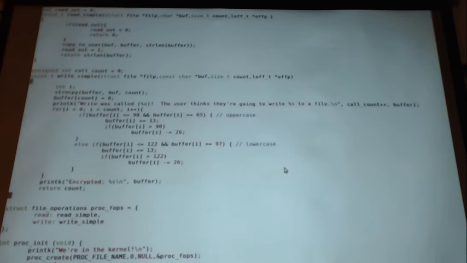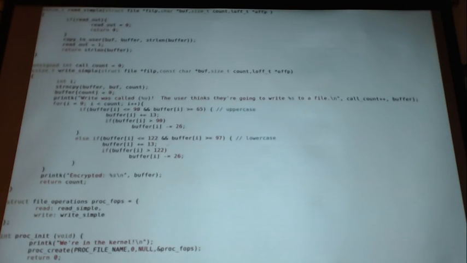Okay, so looking into this file here, it's got a proc file name of crypto services, and it does make that file. We'll take a look at it in a minute. But the big point here is to be able to call these write simple and read simple functions that are going to be inside the kernel. And so remember the struct file operations. We keep talking about the struct file operations, and I keep showing it to you in the ext4 and whatnot. So here's an example of making our own struct file operations. So for our file, read means, if you just want to read the file, then you run the read simple function up there, and write means we run the write simple function right here.